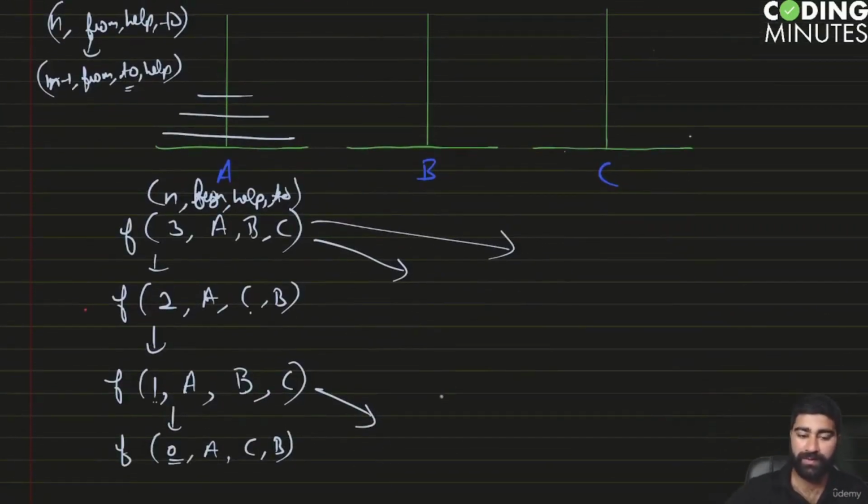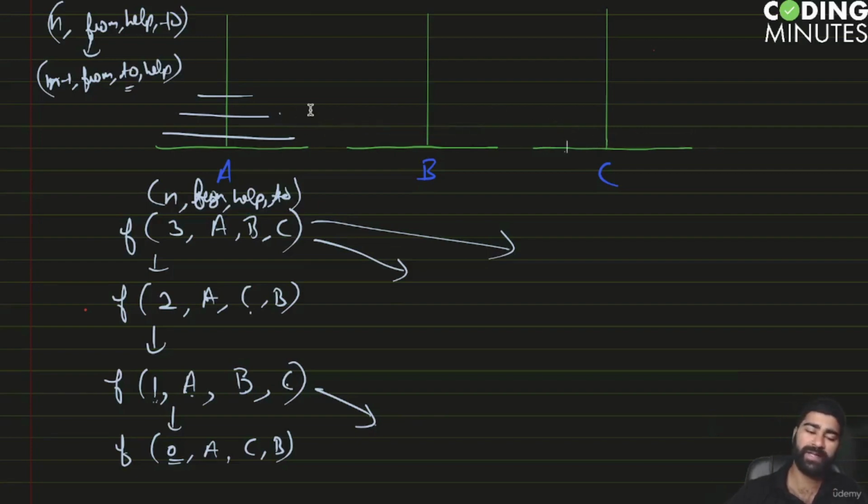Cool. So yeah, now what will happen? From 1 A using B, put it on C. So what it will do is it will just imagine 1 has been put on C, right? And now what it will do is it will just move A to B, right? So the second rod will come here. That means the first rod is over here. I hope you are getting the whole portion of it.